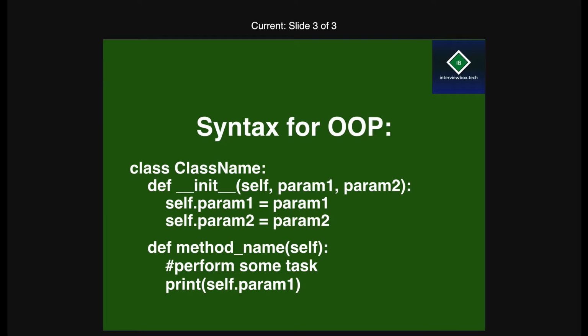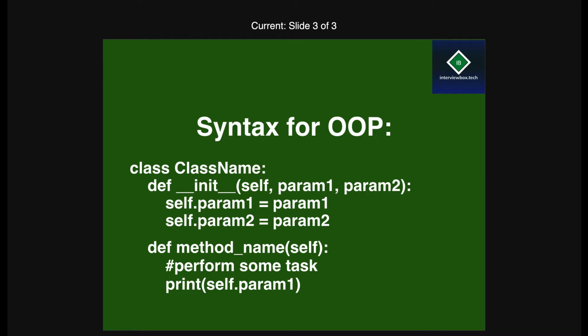And then you write your init method. Whenever you create an instance of your class, or you can say an object of your class, this init method is getting called. This is called initializing your class. It is similar to what you may have seen in other programming languages, a constructor. Whenever you create an object of your class, your constructor gets called. So that's the same thing here.